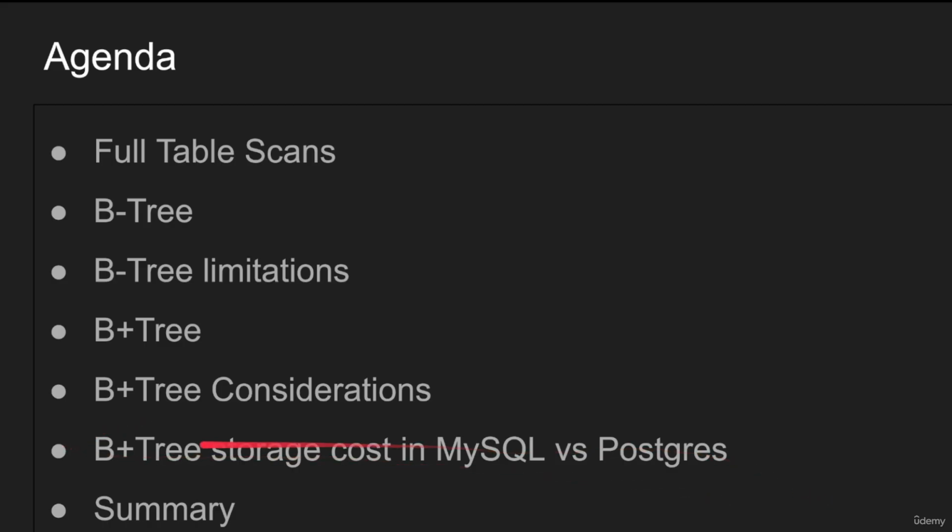And then we're going to talk about how B plus tree storage cost varies in MySQL, specifically InnoDB, because MySQL is database engine specific, because you can swizzle the database engine underneath MySQL to be anything really. You can put it as CSV storage, you can put it as InnoDB, that's the default, you can put it as MyISAM, you can put it as LSM trees like MyRocks, RocksDB, stuff like that.